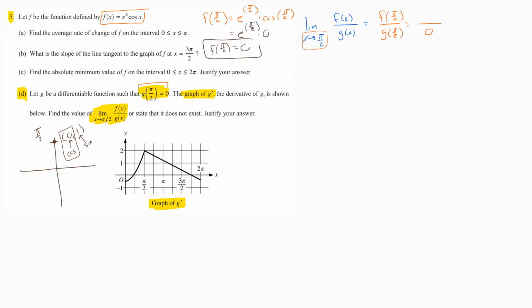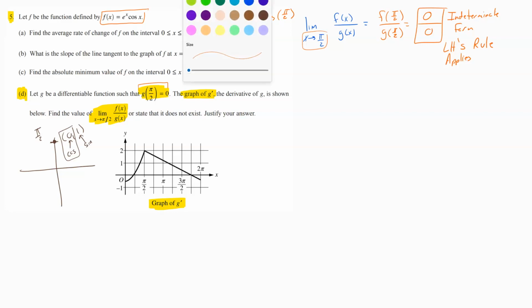So popping that in over here, what we see is that we have 0 over 0. And what you want to do is recognize that that's what they call an indeterminate form. And whenever we have an indeterminate form, L'Hopital's rule applies. I'm just going to call it LHR so we don't have to write it a whole bunch. So L'Hopital's rule applies, and they generally want you to make a point of recognizing that and telling them how L'Hopital's rule is allowed to be applied here.